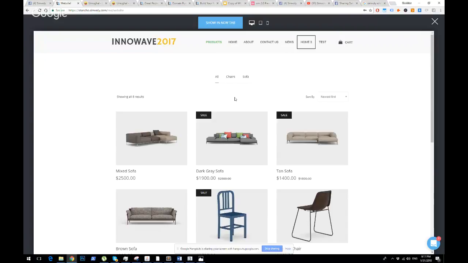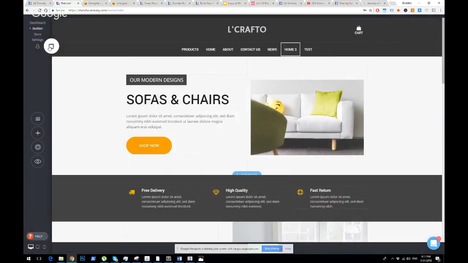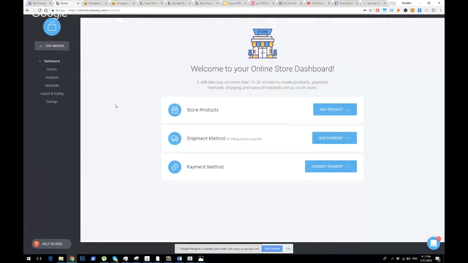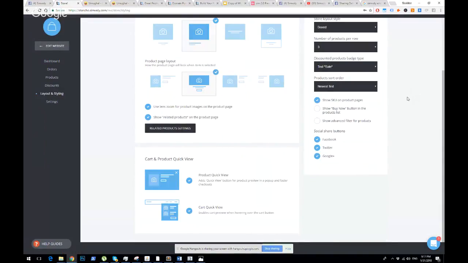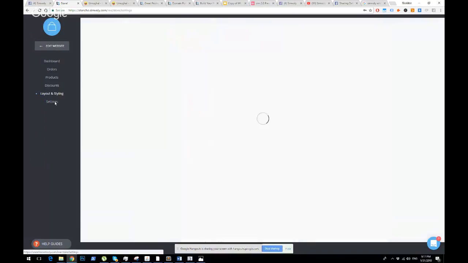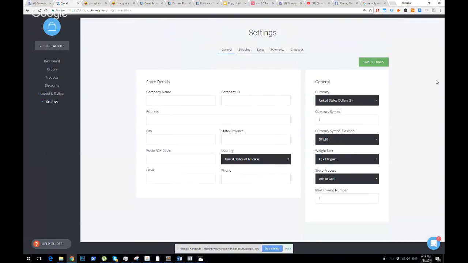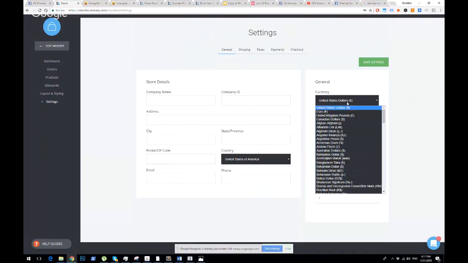I guess this is more useful if you have fewer products. The detailed advanced filter is for when you have more products and need more detailed filtering. Social share, that's obvious. Here you can adjust your currency.